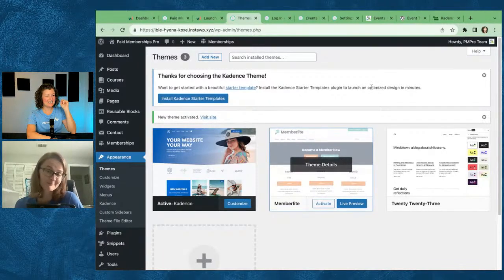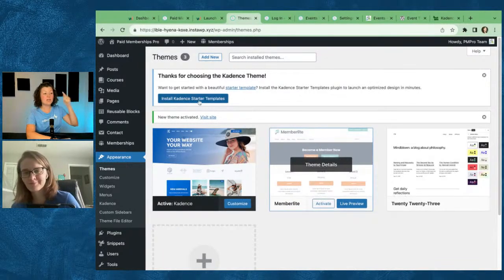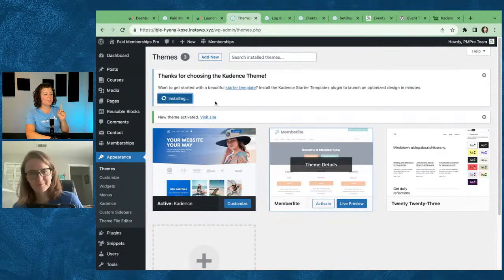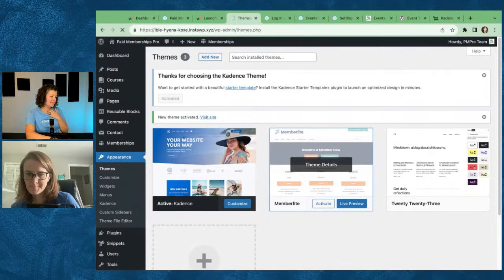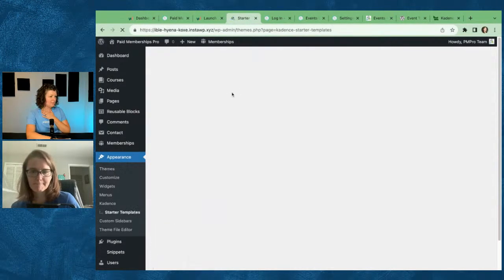Get your ideas in. So I installed and activated Kadence. Immediately I get the option to install the Kadence Starter Templates plugin, which is going to open up that big library to choose from, and we'll pick one. I'll try to pick one less techy, maybe more like, but you said it's going to be a store also. So here I come.